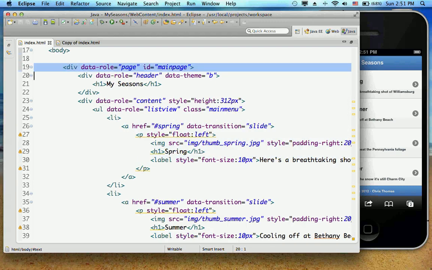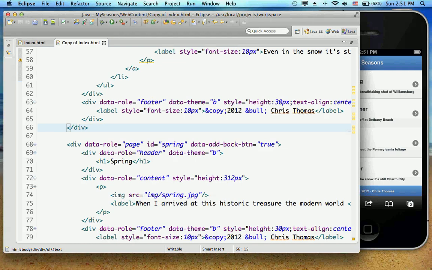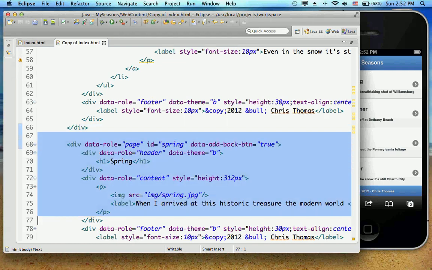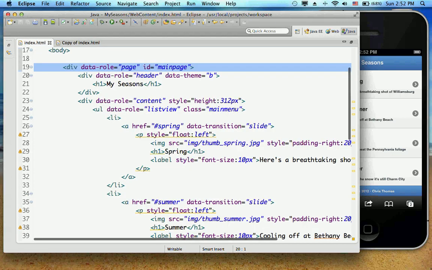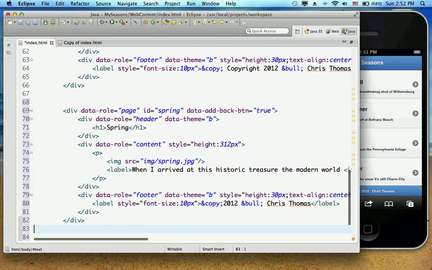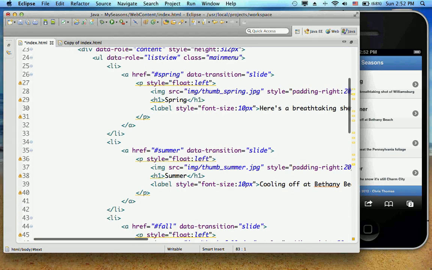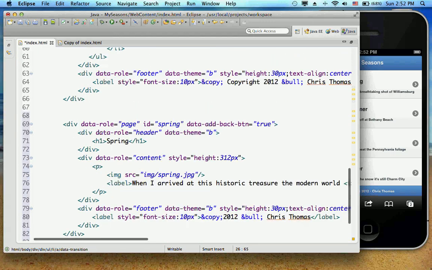Okay, so to spare us both of me being embarrassed by not being able to properly type in code, I'm going to take Spring right here, and I'm going to copy this, and I'm going to go to the bottom of this page right here, and before my body tag, I'll open up a couple lines of code there, and I'll paste Spring. So when we go over here and take a look, when the user clicks on this hyperlink href, what will happen is it should slide over to this new page here, which is called Spring.